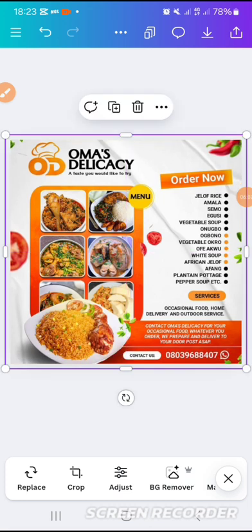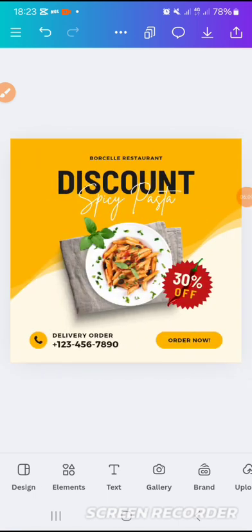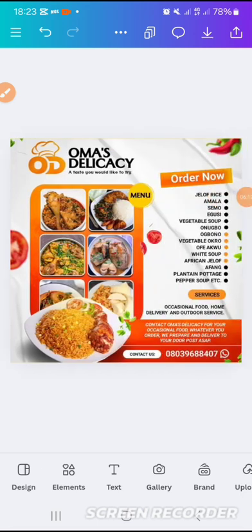Yeah, now it fits. So you see, this flyer is the same size as this page. That means it is an Instagram post, Instagram size, which we are using, because flyers have different sizes. There is a portrait size, the long one, there is an Instagram size, and there is another one which is a landscape size. Right now we are focusing on the square, Instagram size.